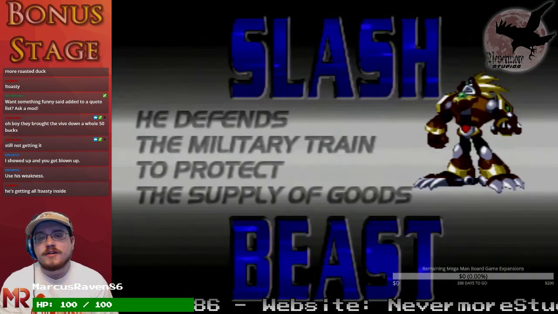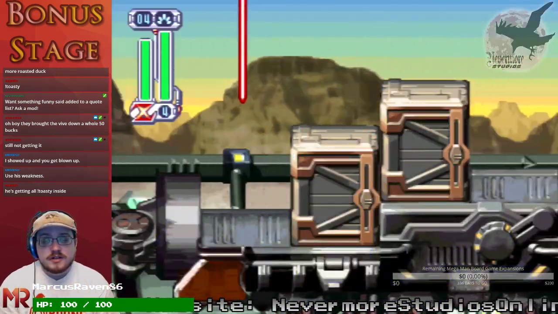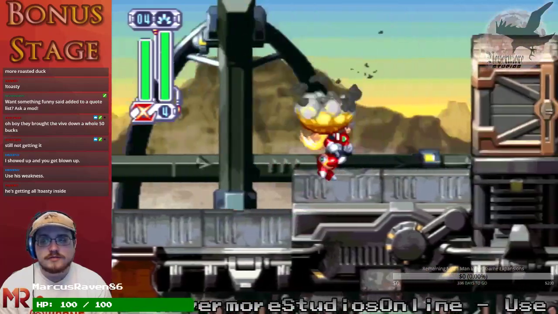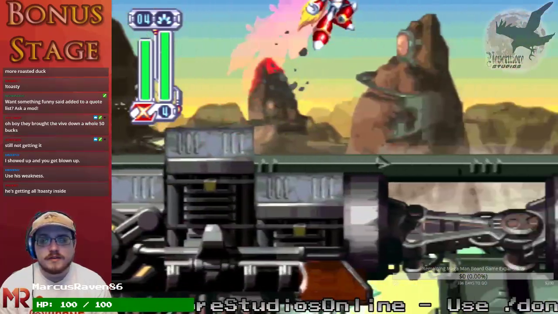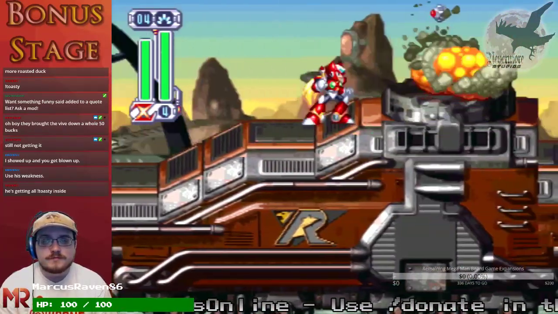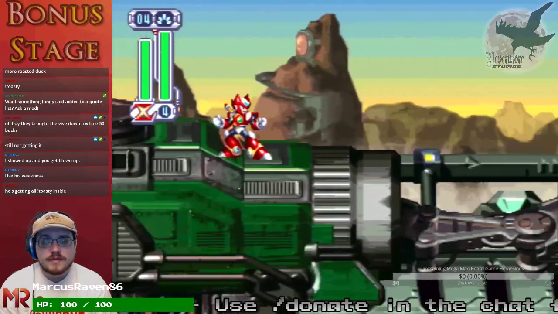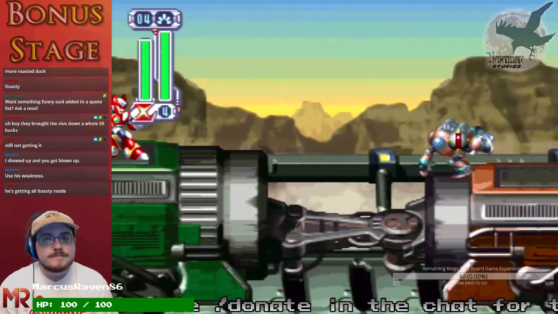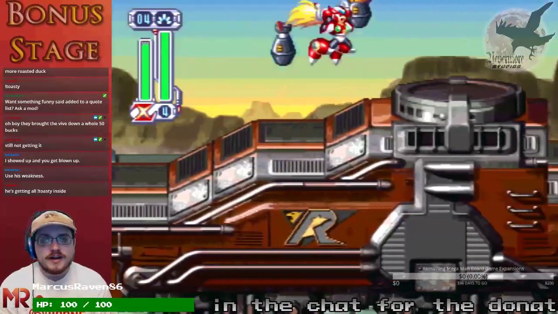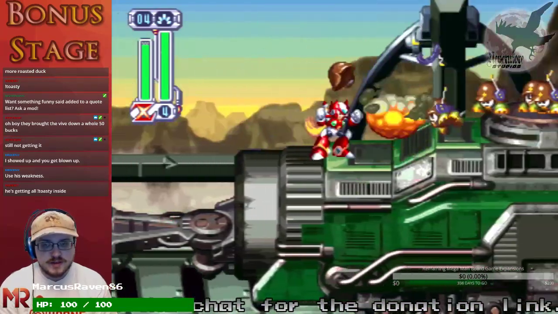And I can't go hunting down heart tanks because the ones that I'm missing, I need Magma Dragoon. So we'll do the train again. Since I plan on doing an X run, we're not going to be moving on from this game until we get that done.